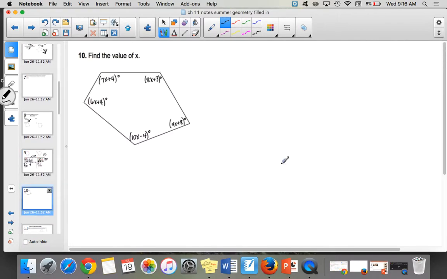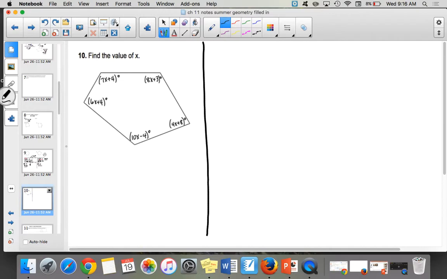All right, and the last thing I want to show you, so we can skip this problem. The thing I always tell my geometry students is that you can think through this without knowing the formulas, especially when you have these regular shapes. Regular means all those sides are congruent, all the angles are congruent. So let me show you an example.